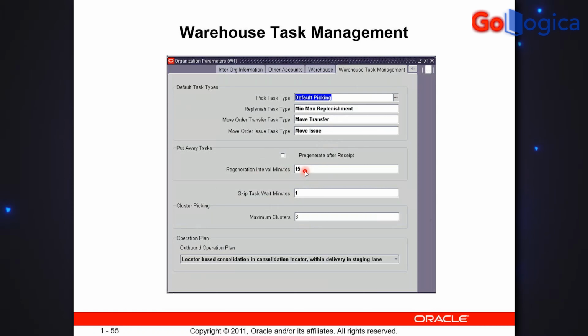Whatever demand there is till that time it will pick, and then for the next trip, the demand between those two intervals will be picked. Once the order is picked it goes to staging and from there it gets shipped. The next time I run the planning engine, it automatically takes into consideration the WIP inventory, whether it is in staging or in transit. Actually, the replenishment that I was referring to might not be this one. I was referring to replenishment from higher bins to the pick faces.